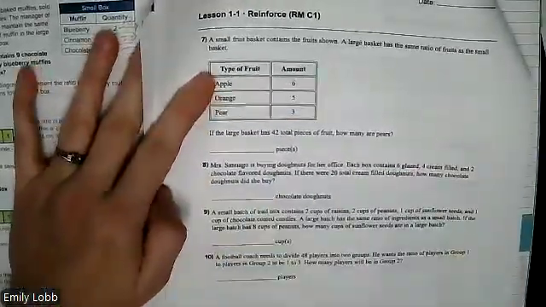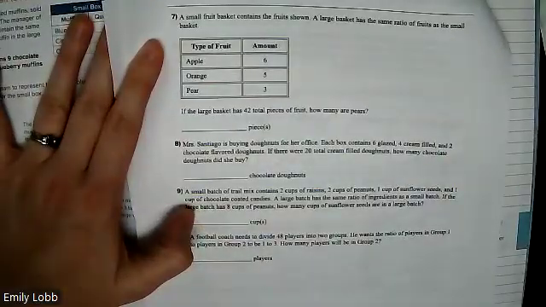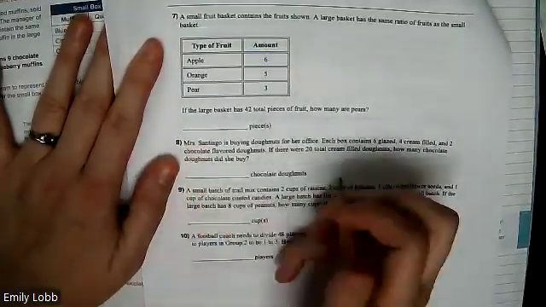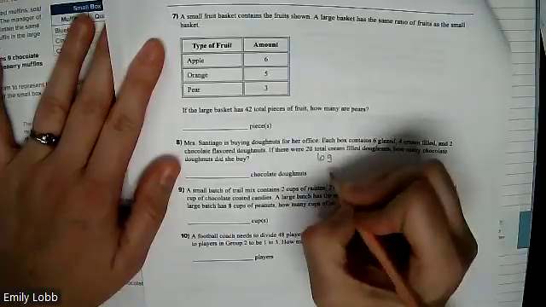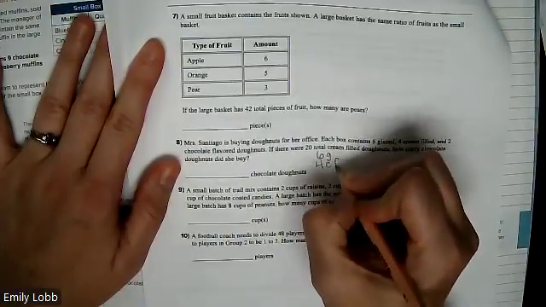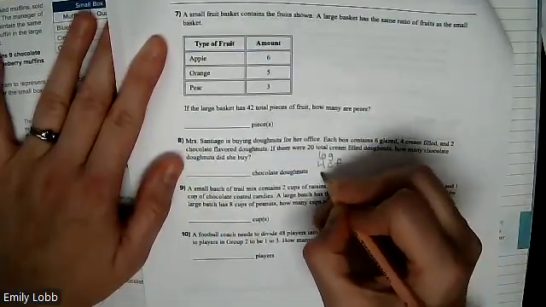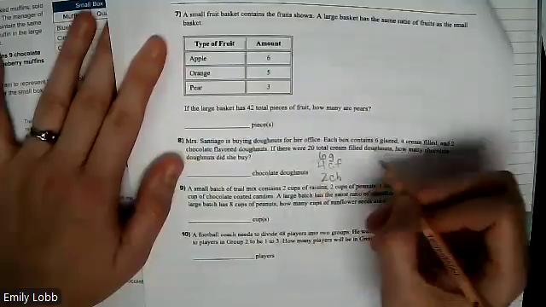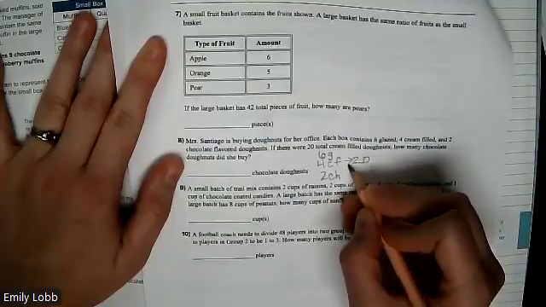I know you need to come back to page 13, but the other way they might show you is just in word form, and I really want to model that for you. So as I'm reading, I'm going to start writing some things down, just with little labels to help me, okay? So Mrs. Santiago is buying donuts. Each box contains 6 glazed, so I'm just writing 6G, 4 cream filled, CF, and 2 chocolate, so 2CH. How many chocolate donuts did she buy if there were 20 cream filled?